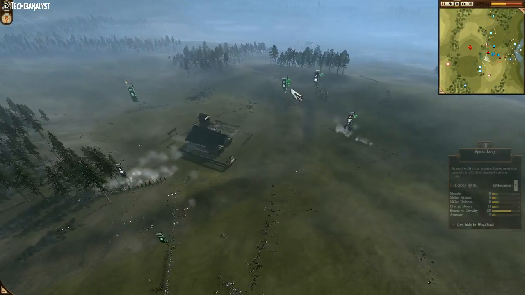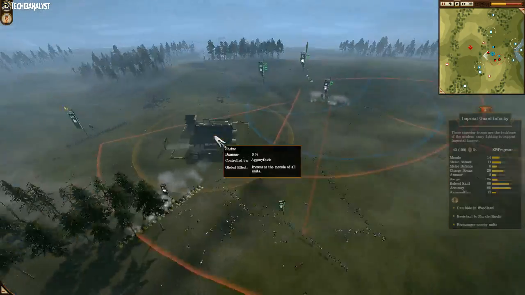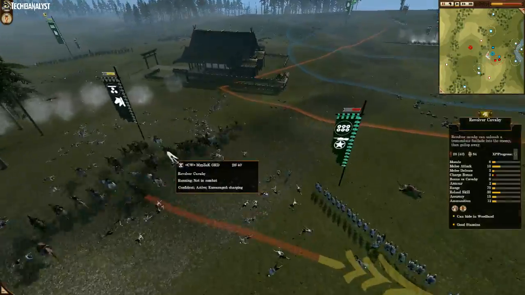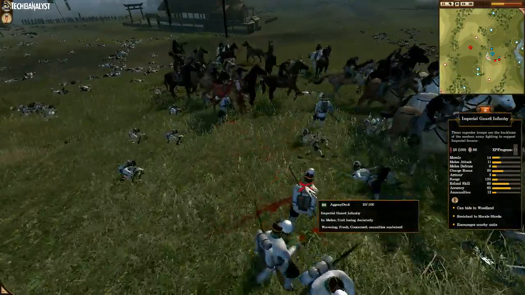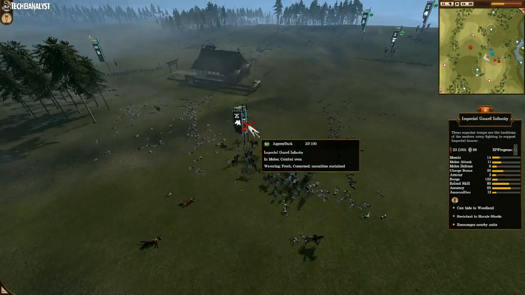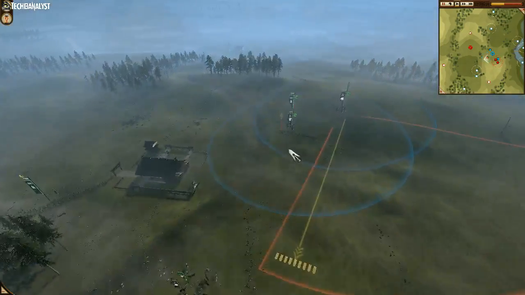And Duck still has these 2 spear levy units. If he had those 2 spear levy units in melee with Murzuk's United States Marines, he would have been able to do really well. However, this revolver cav charge is just going to end it. And Imperial Guard infantry are in melee. They're probably going to get routed off the field right now.